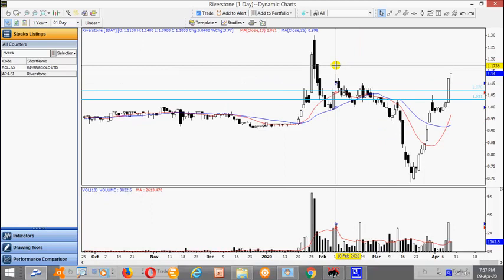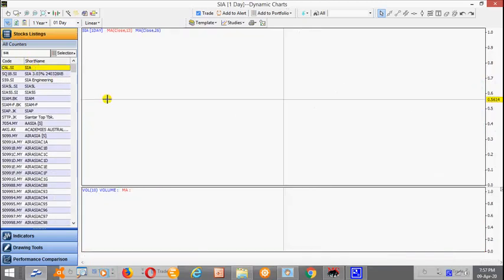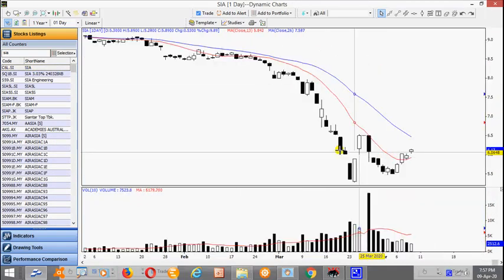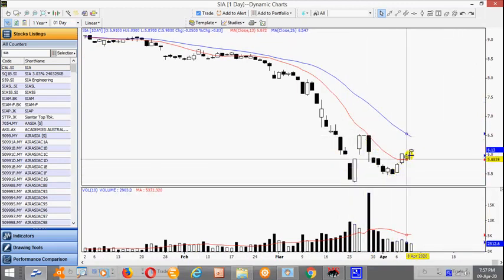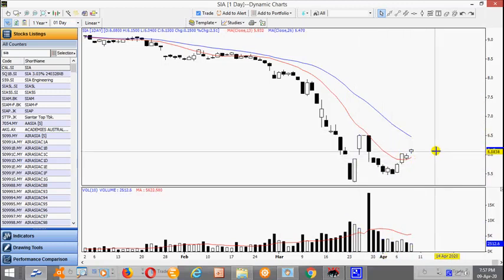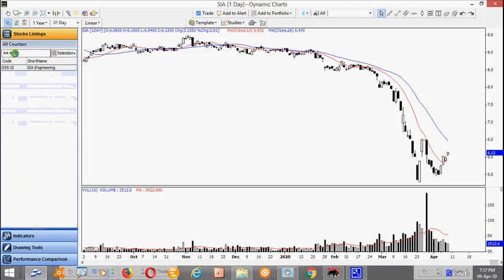Now most of the other stocks are actually staging a counter trend or trading sideways. Let's take a look at some of the stocks that are trading sideways. This is SIA. Now as mentioned, after a severe sell down, stocks are likely to start a trading range with wild swings, and this is what we are experiencing right now. This is the first swing, right now it's doing the second swing. So it tends to be very choppy during this period. Now as time passes, it may become quiet. By then the moving averages will start to crisscross, which is a sign of consolidation.